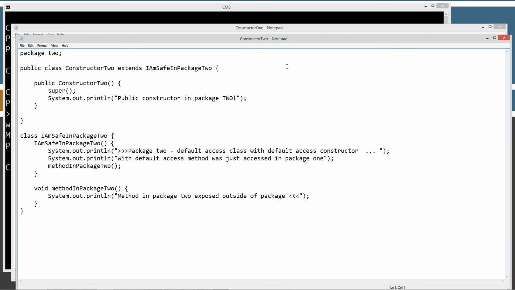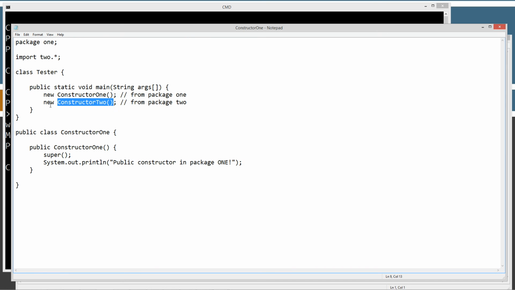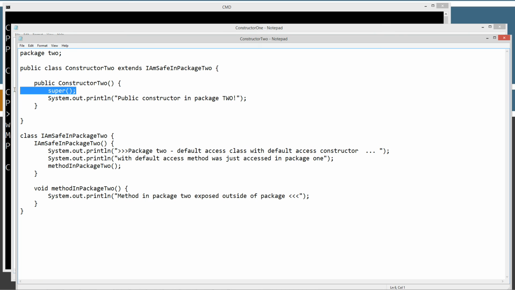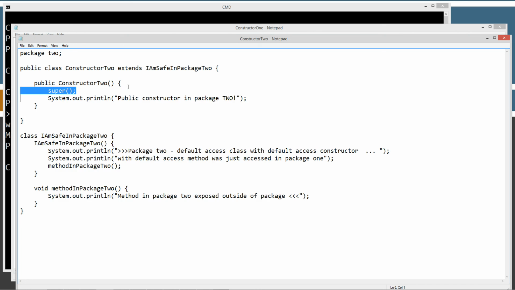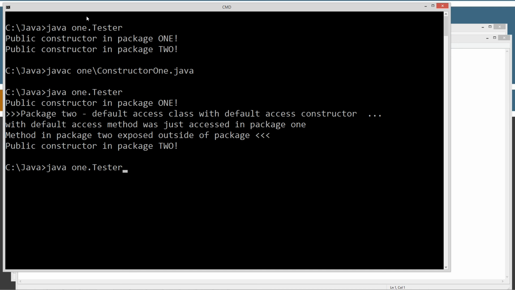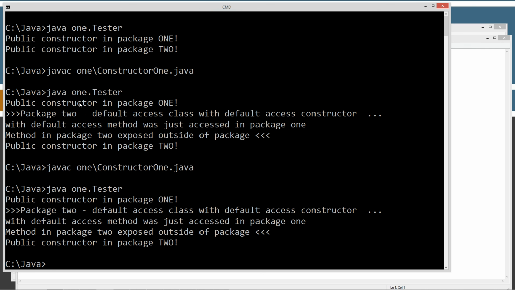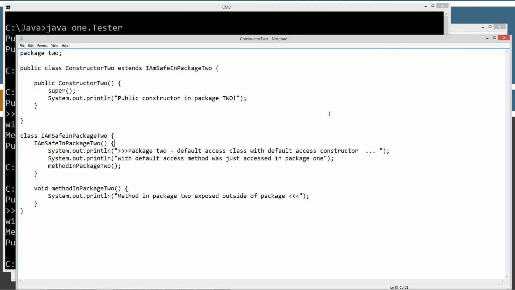I specifically left it out of Constructor 2. As you'll notice in Constructor 1, I put it in there. I always like to drill into people's heads that this is there, whether you see it or not. It is definitely there, right? So that's why I made this a little tricky here by not putting it in there. You just have to remember that, in fact, it actually is, right? So even if we compile it and rerun it, basically that's what's going on with that.